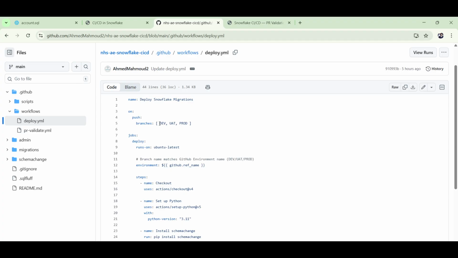And from dev, again, if people are happy, it can be pushed using a pull request to UAT, to be tested. And when everyone is happy and the testing is signed off, it will be approved to go to prod. So this is the process we are going to follow, and this is the code which is going to do it.